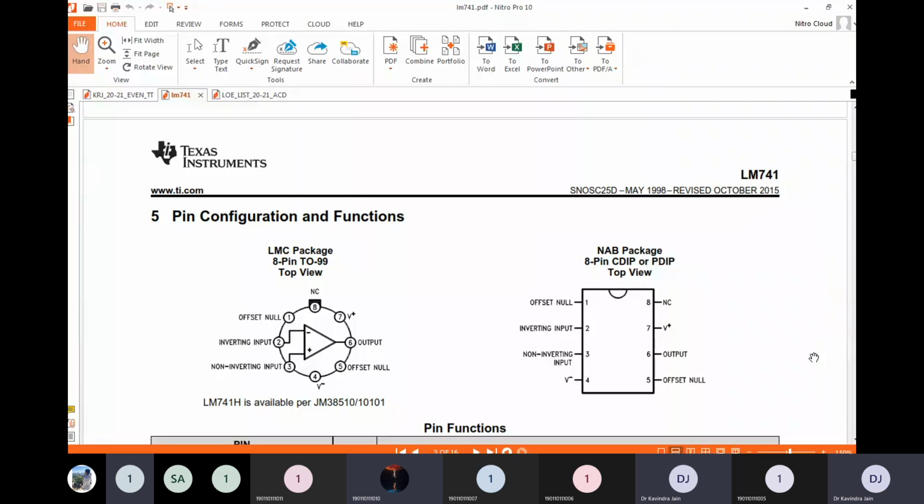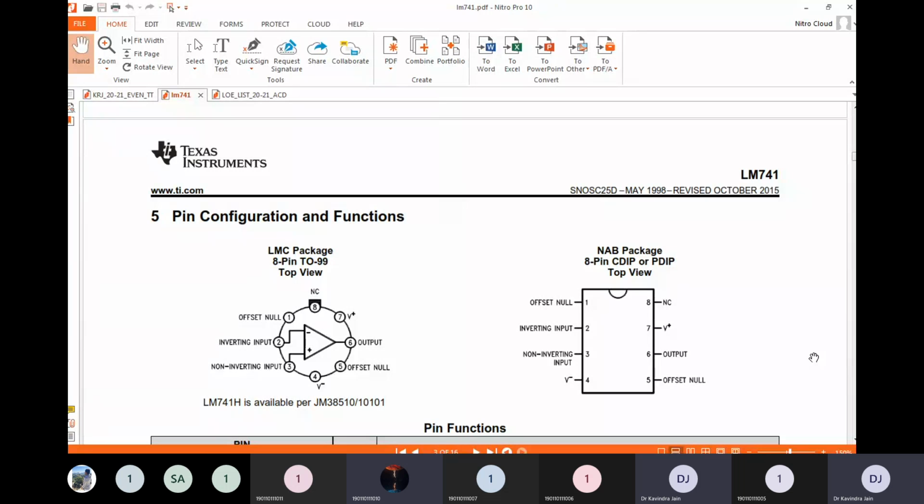Pin number 2 is known as the inverting input pin. Whatever is provided to the input gets inverted. Suppose I provide plus 2 volt, then by the use of this pin we will receive minus 2 volt inside the op amp. So pin number 2 inverts our provided input.